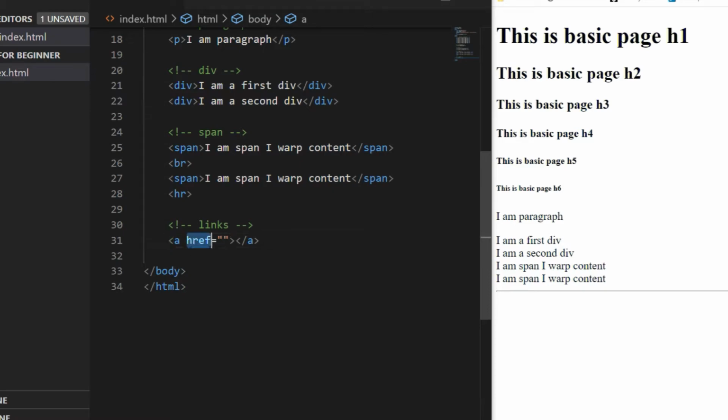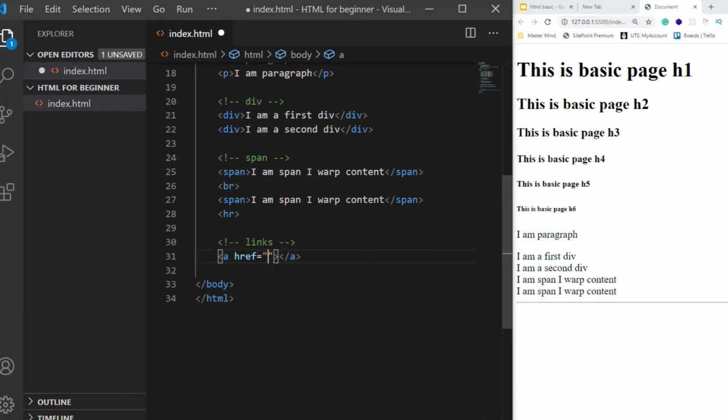So in this case, the href tells you which page you want to go to. Let's say you have an about us page. Let's create another page called about.html.